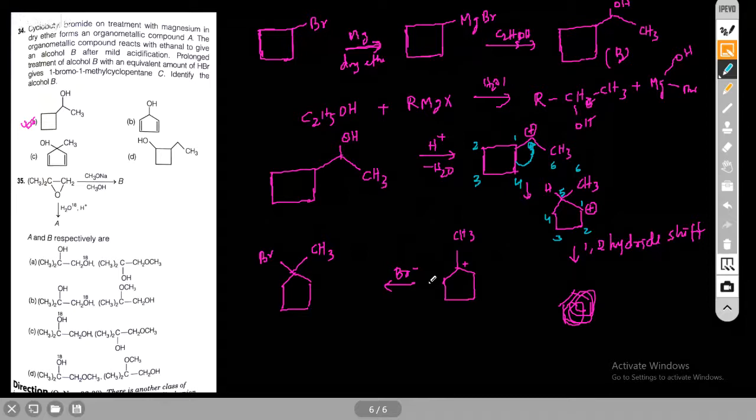OMgX will not change into OH. See what happens with mild acidification. Elimination of water is too easy, and that also can happen if water goes out. Correct. Whatever you are saying will also take place a little bit. But this is the more stable reaction we have because ring expansion is taking place here. This step happens so quickly, because we are going towards the more stable carbocation. So in this case, that is also possible, whatever you are saying. But since we are talking about the more stable product, most of the H plus is taken up by this OH over here.